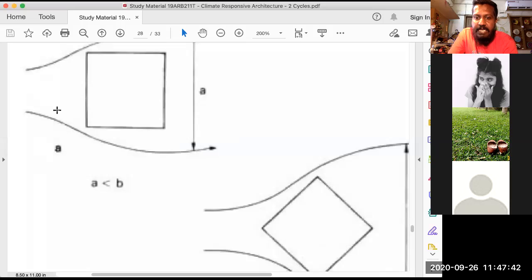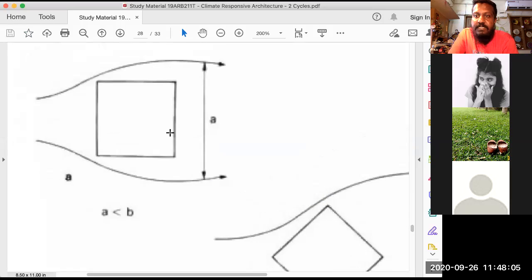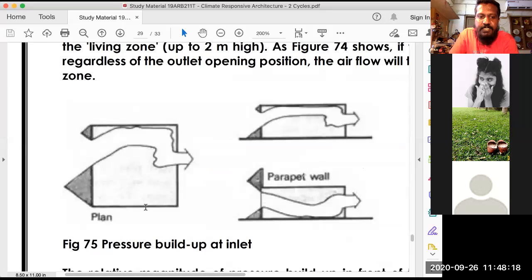Comparatively, if you take the second drawing, do you think this distance and this distance have a variation? Here, the wind funnel gets much narrower, because of the angle of the building. This is the same principle happening. If you have a wall without an opening, there's not going to be any air movement. Obviously, it is going to go around it.